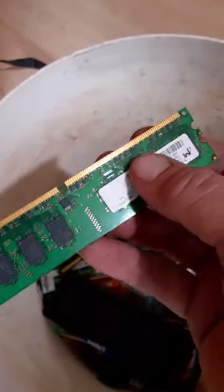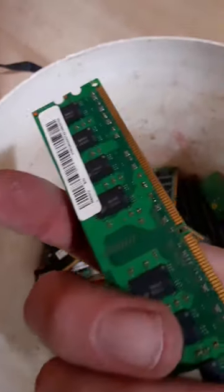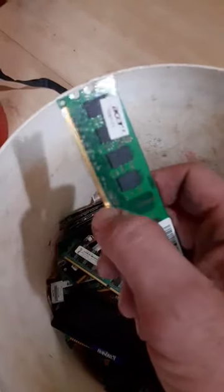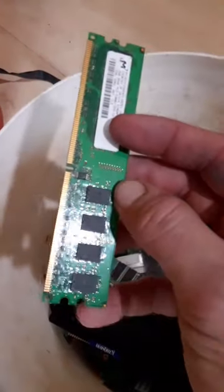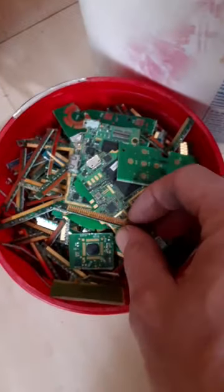But now I have a new process where I won't even need to cut these anymore. I will be able to just take the whole thing, toss it in the sauce, and the sauce will pull this gold off, and then I'll be able to keep the whole card and pop these off at a later date. But what I've been doing is cutting them and throwing them in here.